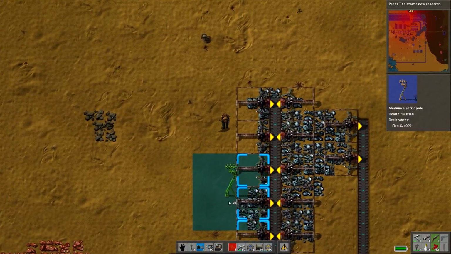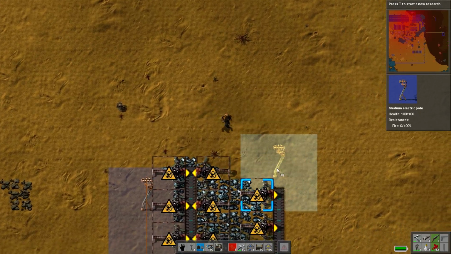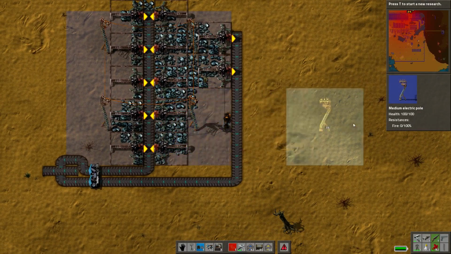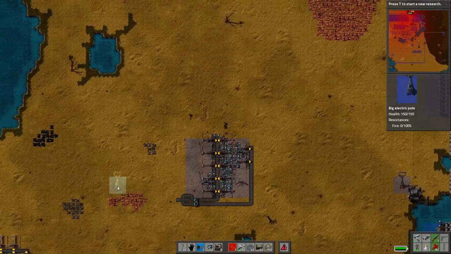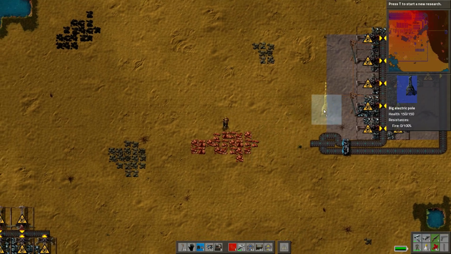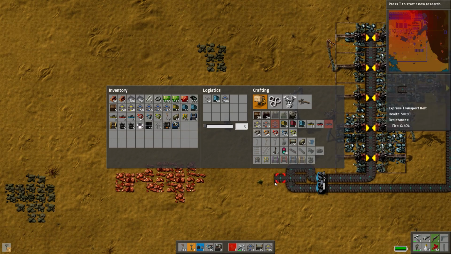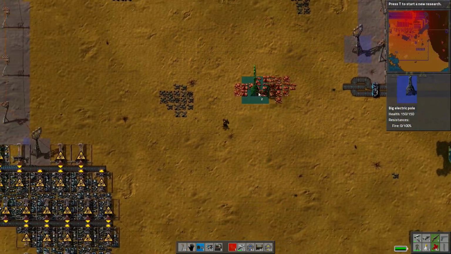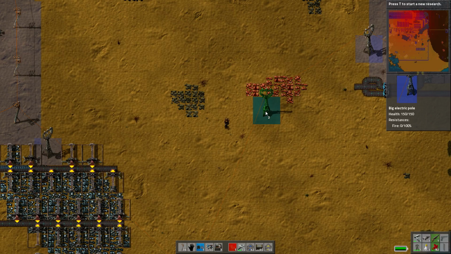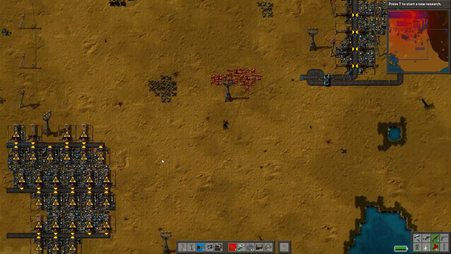Let's put down our power lines here. Here, here, and here. Now we need to connect this up. Could be easier said than done, given the fact that I don't... I can make two. I have enough supplies to make two, so let's hope two is enough. Two should be enough. There we go. That is all powered.